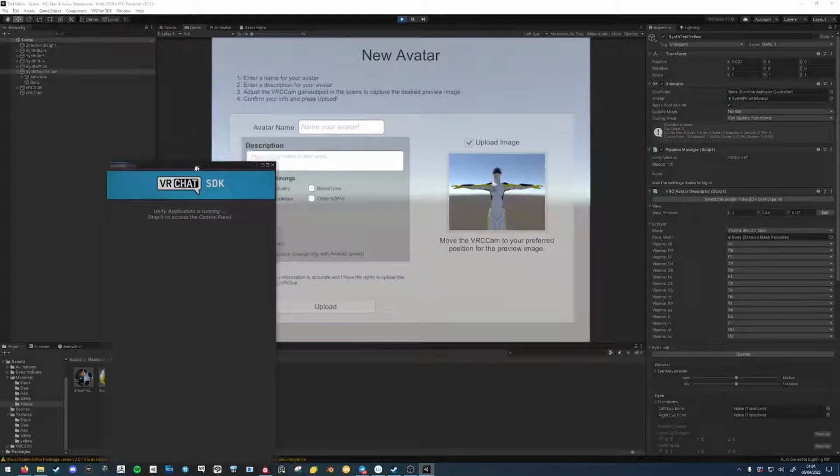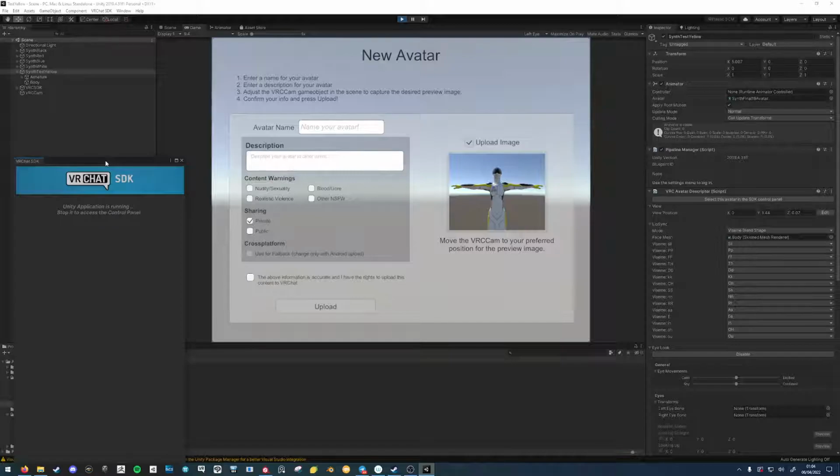Wonderful. We can put this thing to the side. You can name your avatar. Gonna name it test yellow.